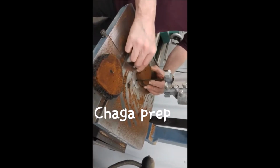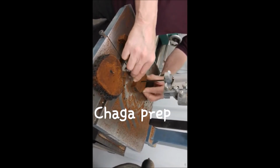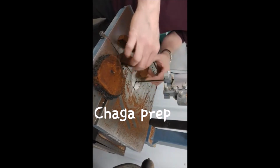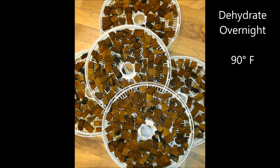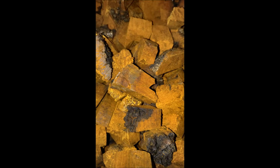Cut it into 1-inch chunks, and then you're going to dehydrate it overnight at 90 degrees Fahrenheit. The chaga will begin to crack. That's when you know it is dried. You can pick it up, and some of them you'll actually be able to break in half, and you'll know that it's completely dry. Then, once you've got it dry, you can put it into your stone grinder and begin to break it into smaller chunks.